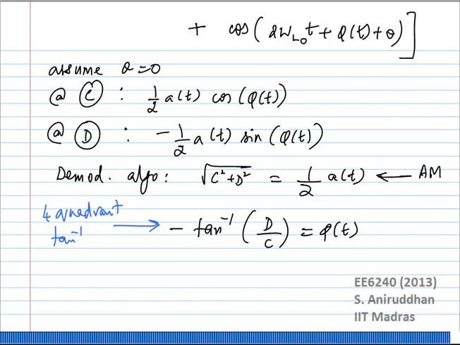Now, there are two cases to consider. So, first of all, do you really need both I and Q components? So, let us say I have only one component. Can I actually get both the amplitude and the phase? If theta is 0, let us consider that case first. The second case is when theta is not 0. Let us say theta was 0 and I had only one channel. Can I actually extract both the amplitude and the phase?